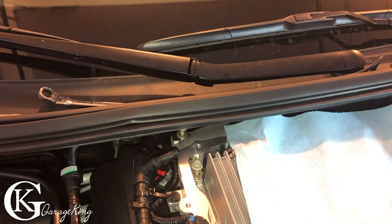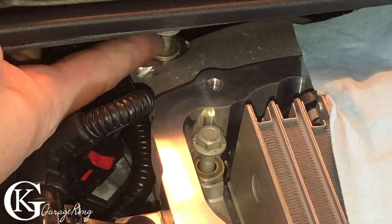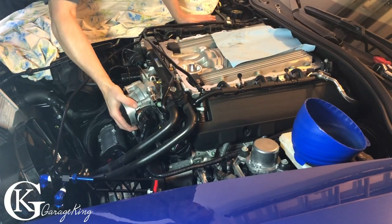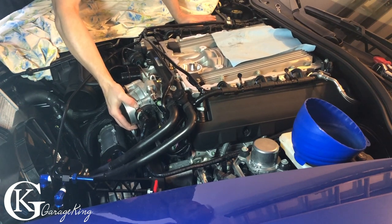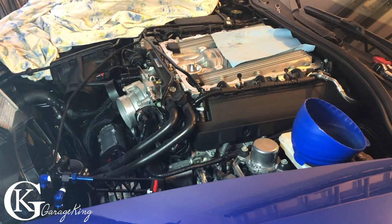You can see there with my finger, I'm just pushing it up. I'll get you a better angle here. And there you go, we can see it's loose. That's all you need to do, just to make sure you can lift the blower. If we look now, we can see I can actually move the supercharger. It is loose. So I'm just gonna find something that I can put underneath it to hold it up.